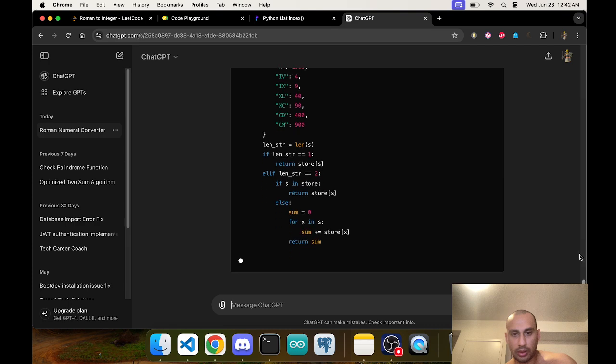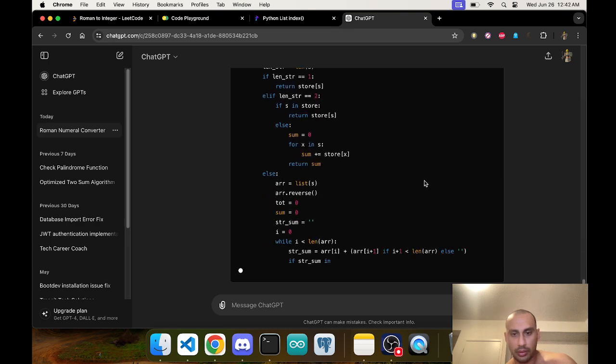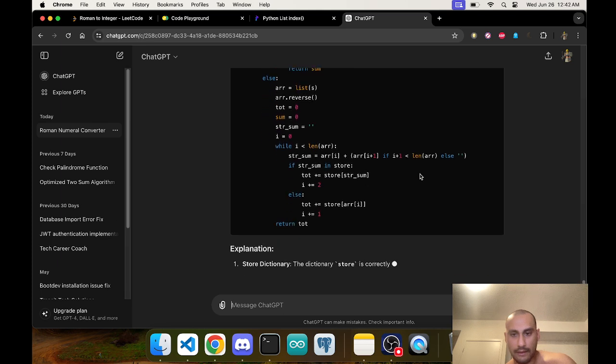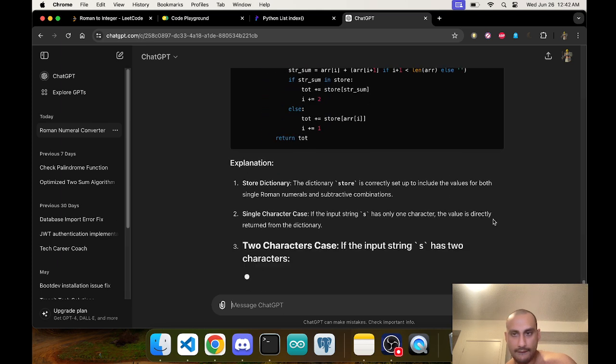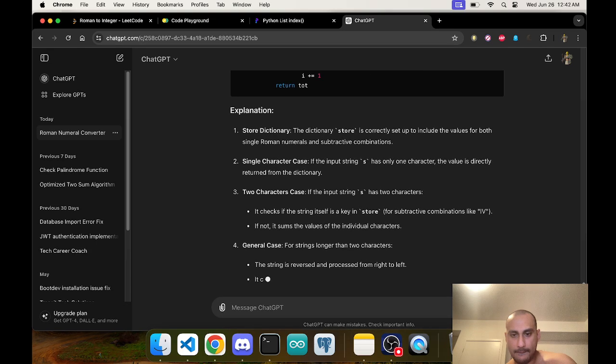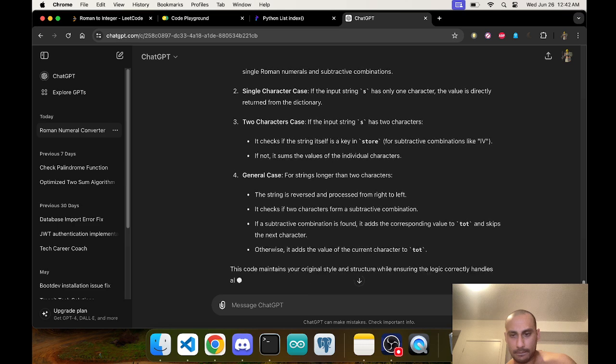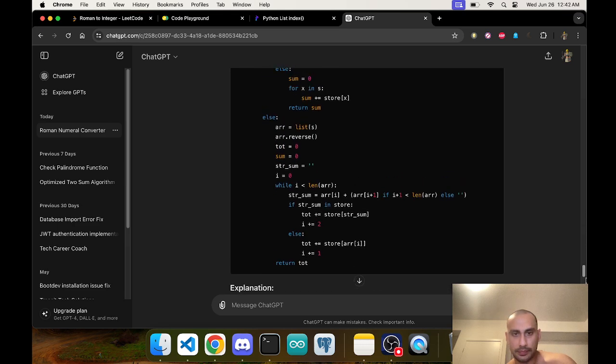Blah blah blah, boom. Okay, cool. Let's reverse. Okay, what does it do here? This is all the same. Oh, okay. That's why. You can't use a for loop and then add it, I guess.